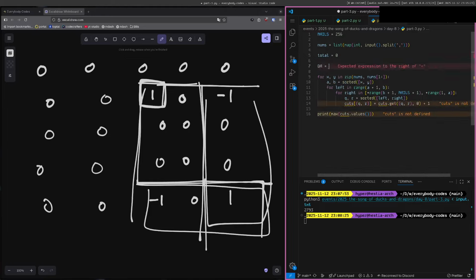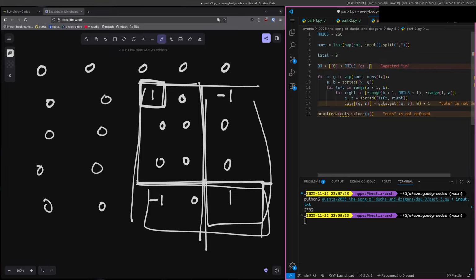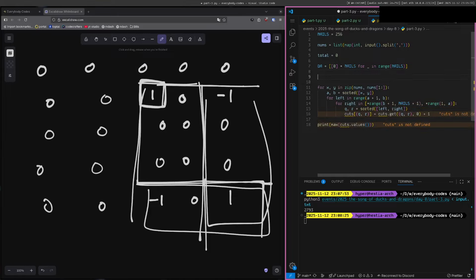So we'll store a difference array, which will be a nails by nails size grid. And then let's define a helper function to help us do this more easily. So we'll define a function called add, which will increase the values within a rectangle by 1. So first we'll want the top left corner. So let's call that row 1 and column 1. And then we want the bottom right corner. We'll call that row 2 and column 2.